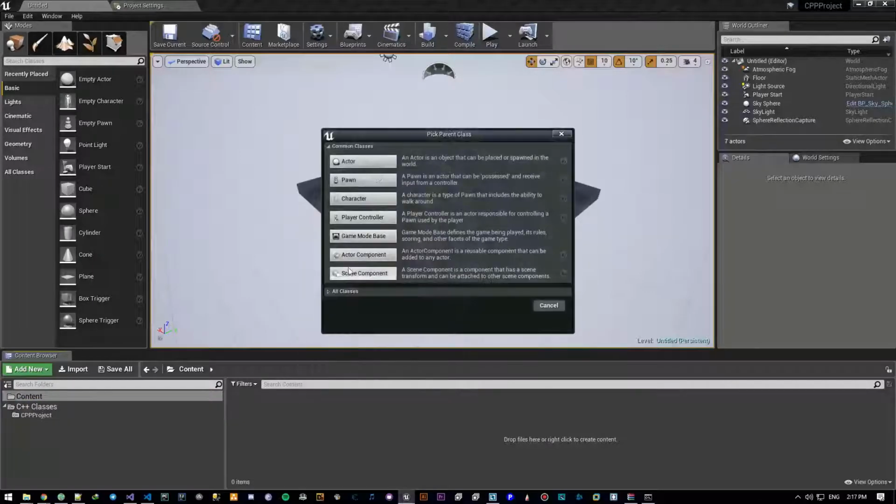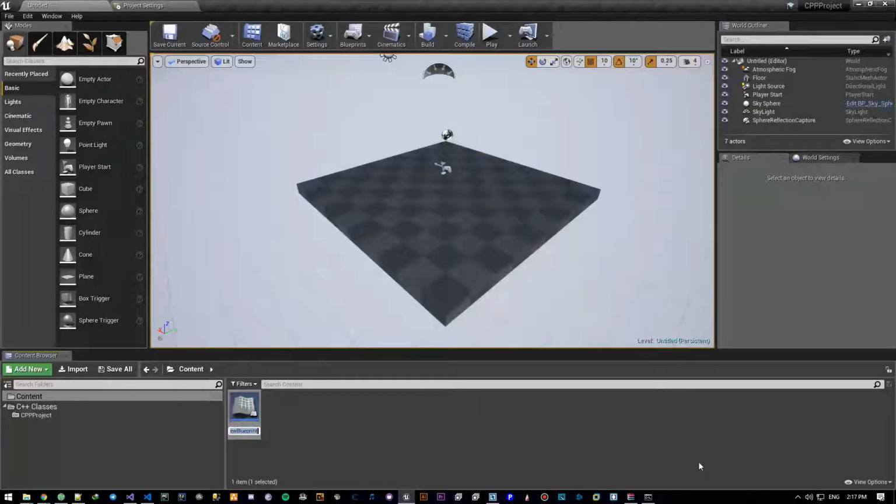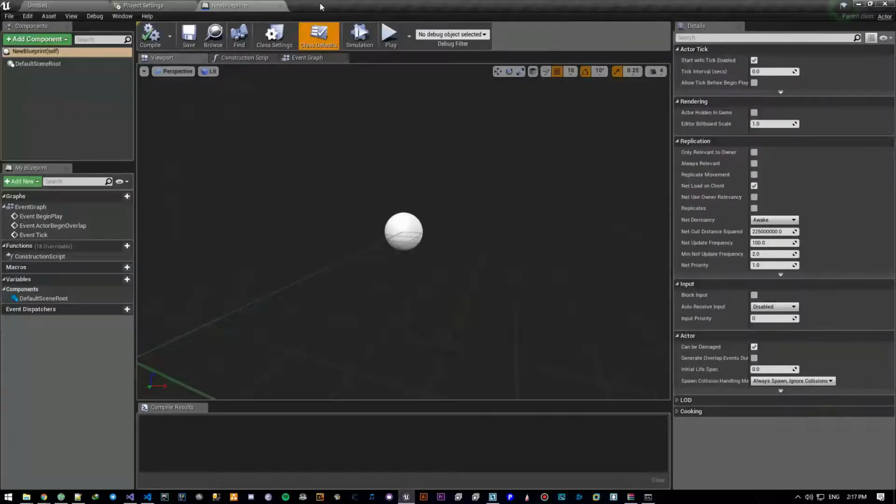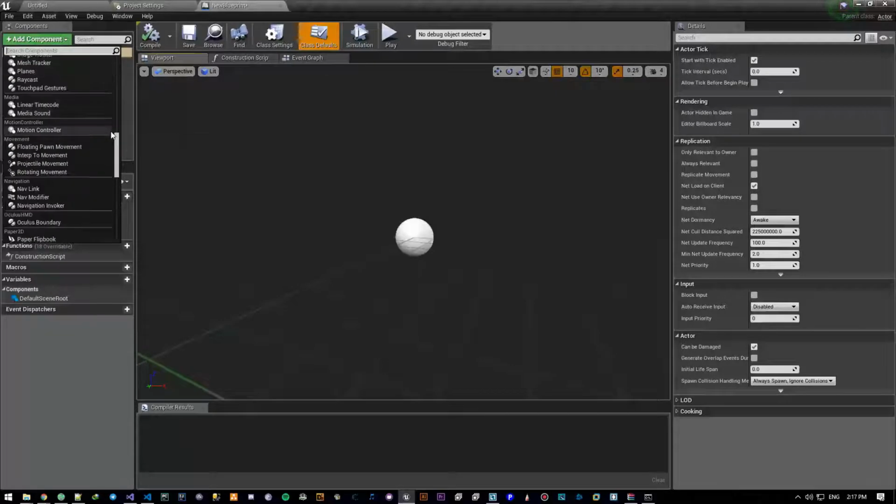So I'm going to create a blueprint class of type actor. I'm just going to hit enter. I don't want to rename it. New Blueprint is the name of it. I'm just going to open it by double clicking on it. Now this is what we call the blueprint editor. We don't care about that. What I care about is this green button on the top right here, Add Component. With this, I can add something into my blueprint.